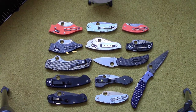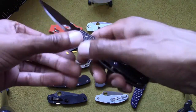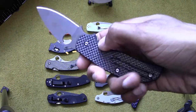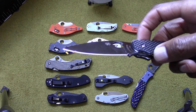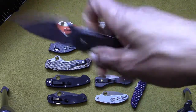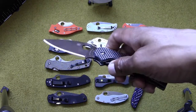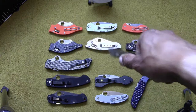But I was won over later when I bought this knife here. While I was watching many reviews on different kinds of blades, the Sage 1 came up quite a bit. What is this thing? Let me see if I can get rid of this. Bear with me for a second. Clear. There we go. After many reviews, because people were raving on about this quite a bit, I wanted to see what all the fuss was about. So I made the leap, bought this Sage, which was my first ever Spyderco, and I bought the Phoenix there.